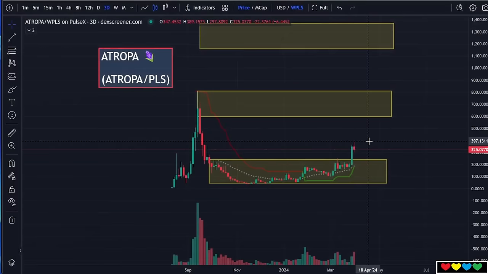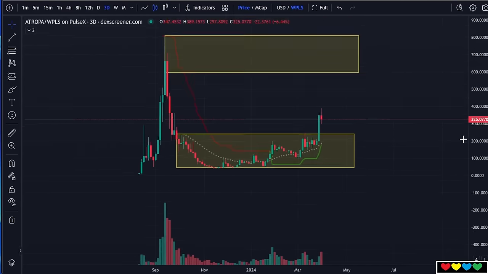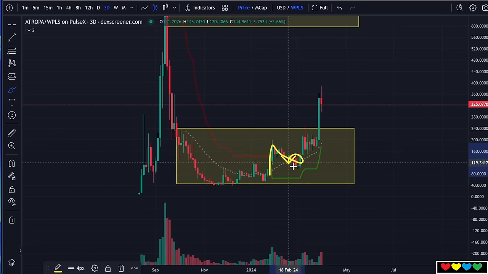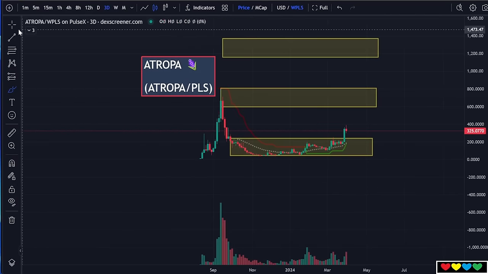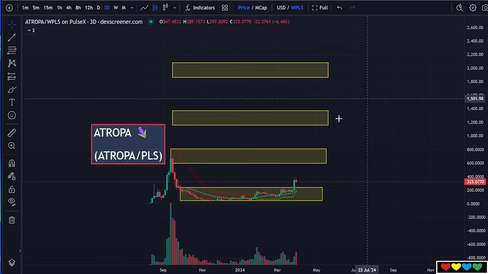ATROPA, very strong ecosystem. One of the premier meme coins. And I love this. See, friends, this is exactly what happened here, right? So it flipped green on the weekly supertrend, comes back in here, pulls back to the 21 EMA, and then pop. And then as well, look at it popping again. You see, that's beautiful. It's exactly what you want to see. I hope ATROPA versus PLS just absolutely rockets, gives you an extra 6x from here.